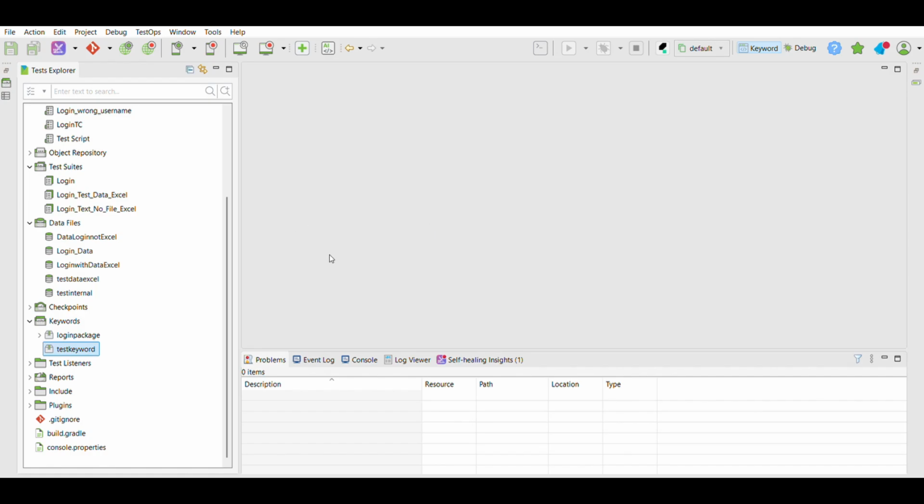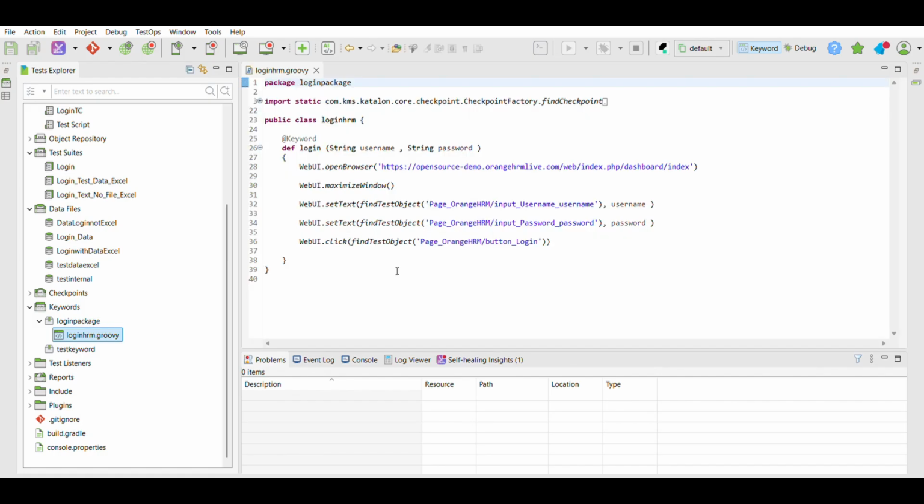And step 2, using keyword syntax, define a function. Here I have created one file, keyword center.